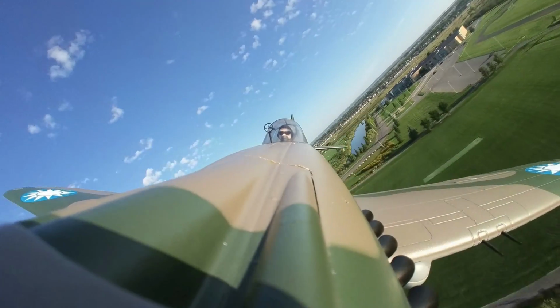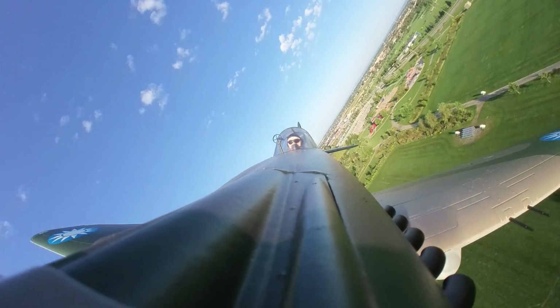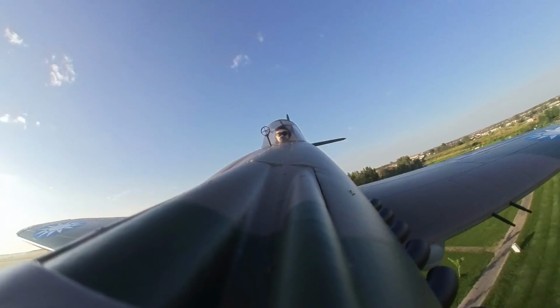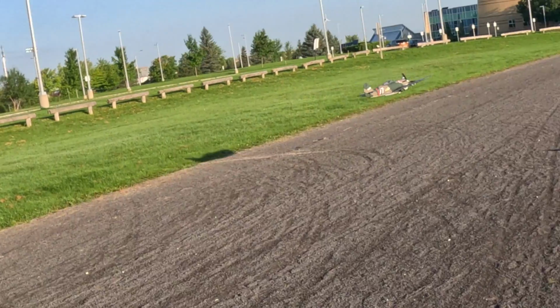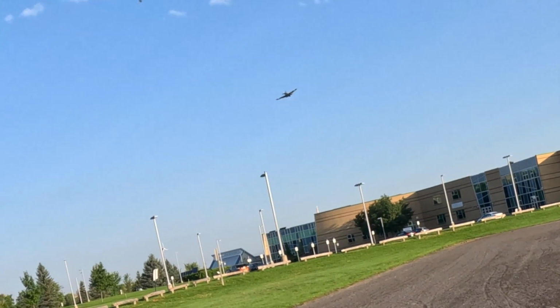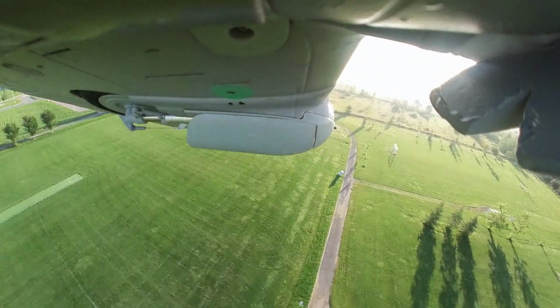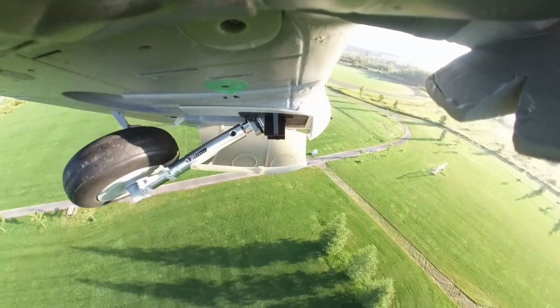So what I'm gonna do now is I'm gonna go one more pass and I'm gonna land it. So here, let's do a low pass in front of us. Nice and low with no landing gear down. Woohoo! She was getting low at the end there. Oh, it wanted to land. Okay, landing gears down. All right, we'll bring it back and we'll land it this time.